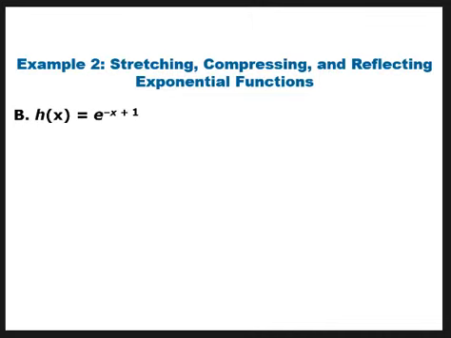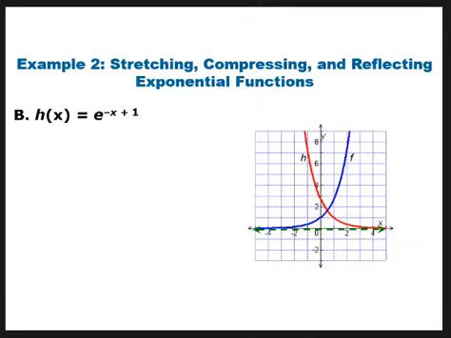Alright, here's another example, and I'll go ahead and graph what I have up here as far as what the graphs look like. Now the only thing different about this is instead of having a number as the base of our exponent, we have e. Now remember, e is still a number. It's like 2.718, something along those lines. We represent it as a letter, but it's still a number, so you just need to remember that. So in this case, your parent function, which is basically the base of whatever the exponential part is, is just going to be e to the x here.